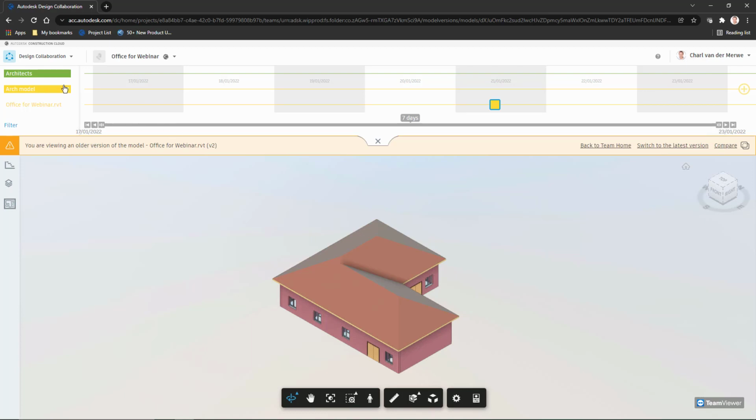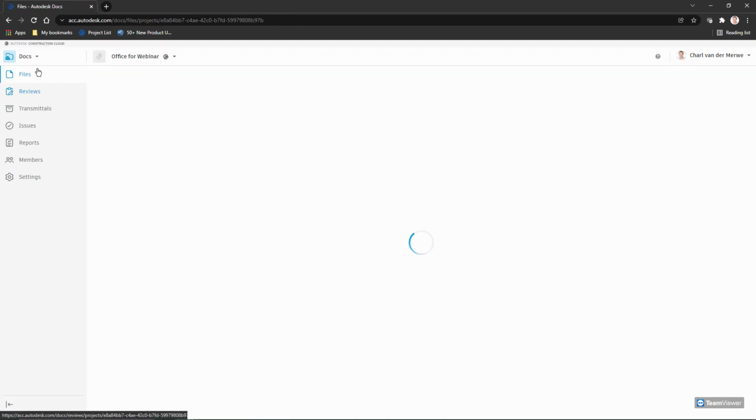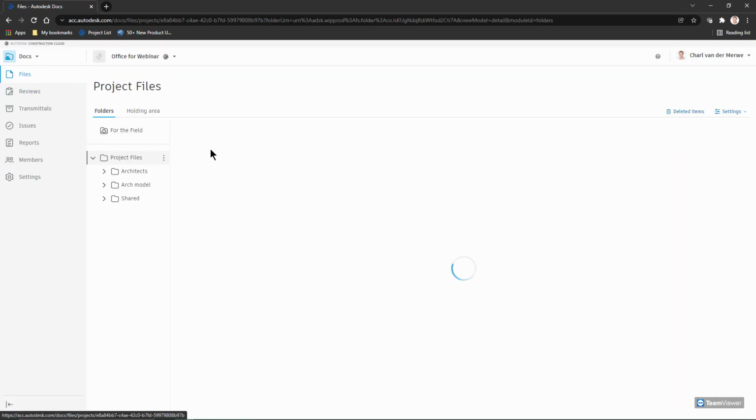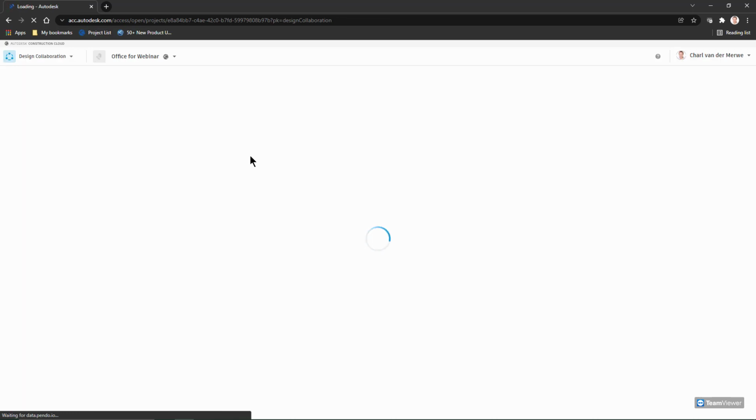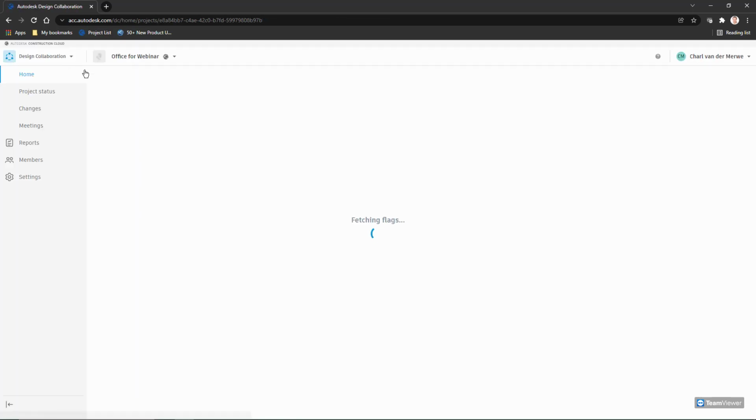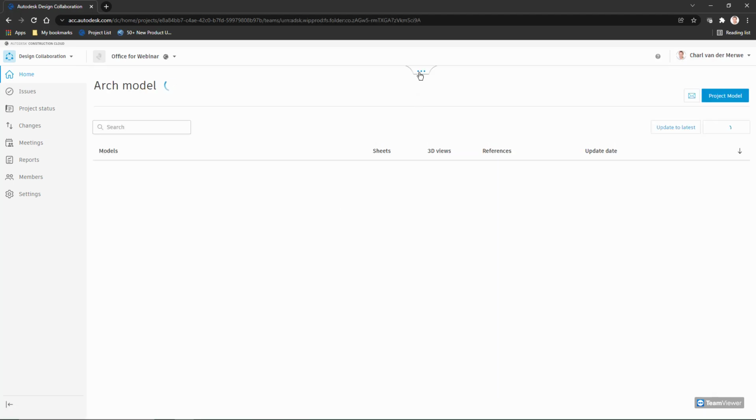All right, so if I come back here, maybe I'll just refresh that, just go to docs again. Docs is where the guys will work. This is now version 3, it used to be version 2. Obviously you can view that. If I go back to Collaborate, this is now the Revit collaboration area.